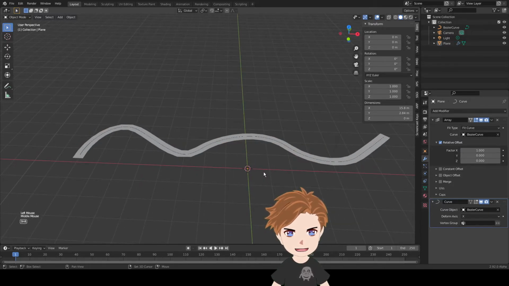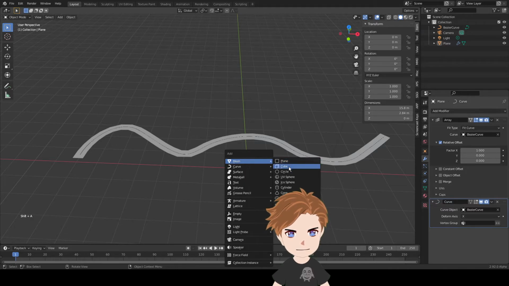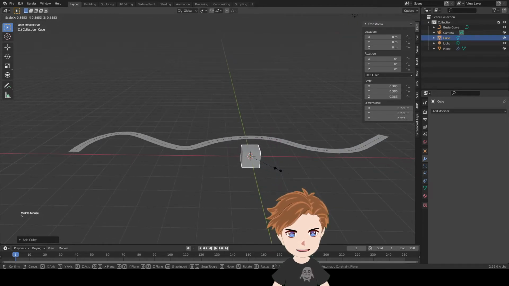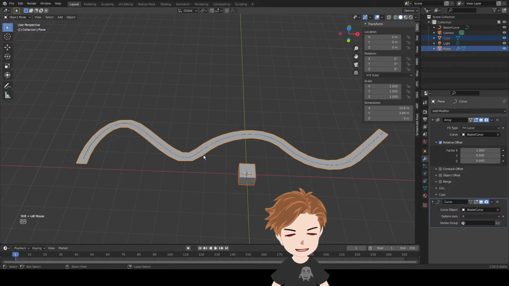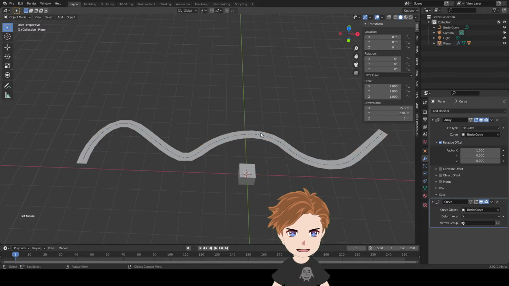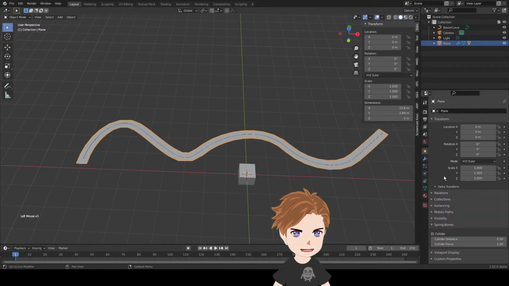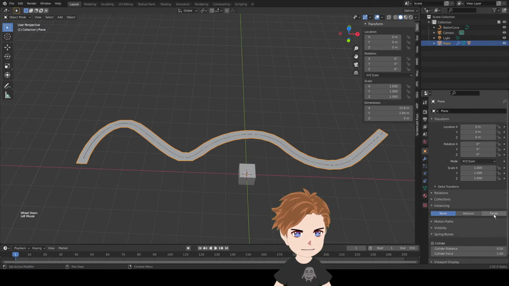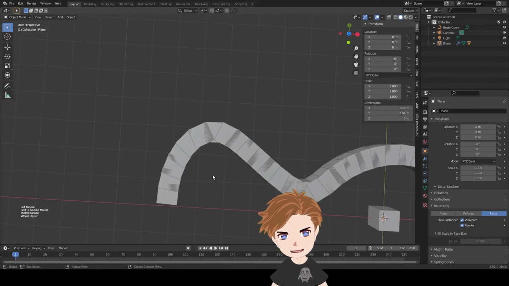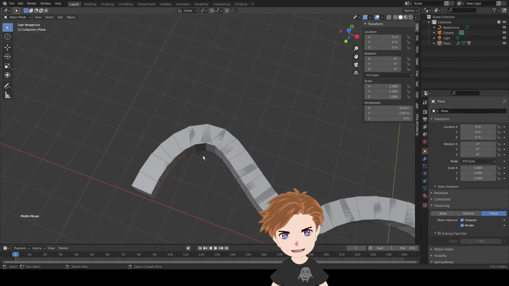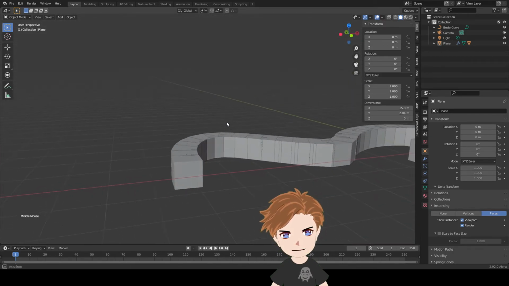So now we can go create a cube. Also make it a bit smaller so it's prettier. Then we apply all the transforms. We then parent it to the intermediary object and tell the intermediary object to instance all its children along its faces. Ta-da! You can see now it does follow the path, but it does not warp the mesh itself.